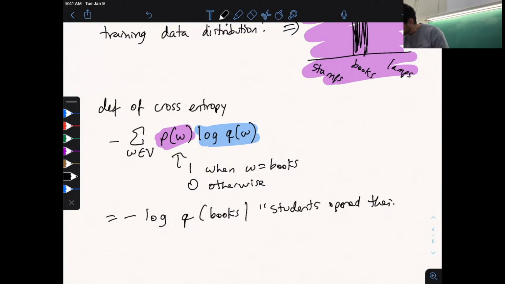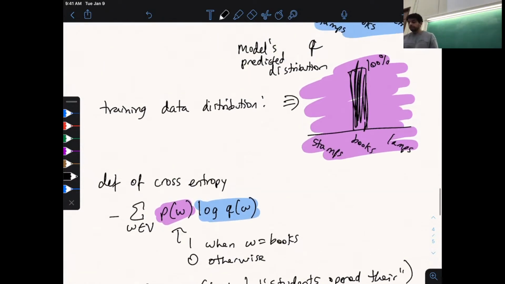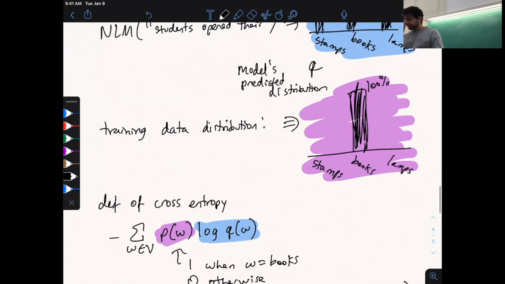So you can see that if you wanted to optimize something differently, so maybe instead of training your model to put 100% of the probability mass on books, you wanted to instead say, well, maybe I can apply some smoothing so that it's not so confident in books and it puts some non-zero probability on every other word. We learned this concept of smoothing before in n-gram models, right? I can apply the same thing here, where I might be able to put some non-zero probability here and decrease this probability to say 95% or something.